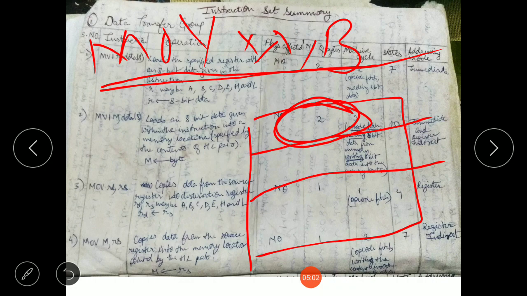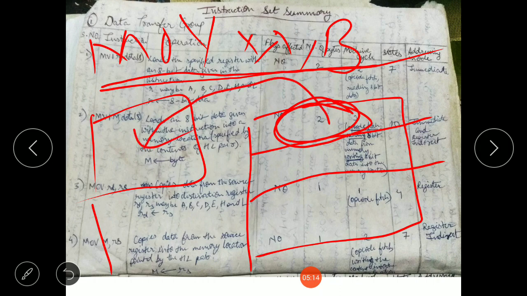Now at the time of execution of this instruction, what will happen? The microprocessor will use the first machine cycle for fetching the opcode of the instruction. Once the opcode gets fetched and decoded, the microprocessor will come to know it needs to store the content of register B into the memory location specified by the HL register pair. Both register B and the HL register pair are within the microprocessor, so the microprocessor has the content of register B and also the address where it is going to store it.